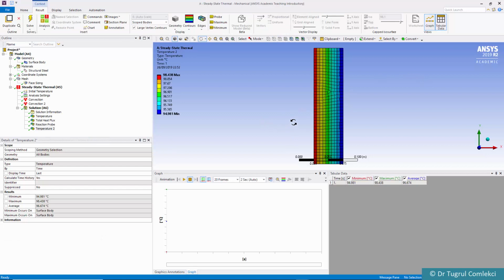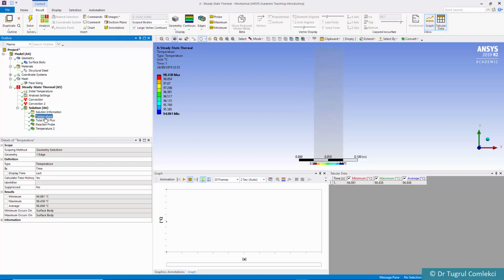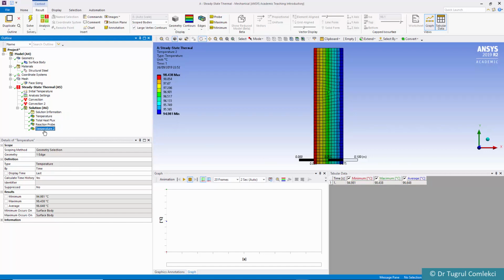So that shows us the temperature as a contour plot on the whole surface. The first temperature result was scoped on the bottom line just because it was scoped to that. Now the inside face is 98 degrees and the outside face is 94 degrees.